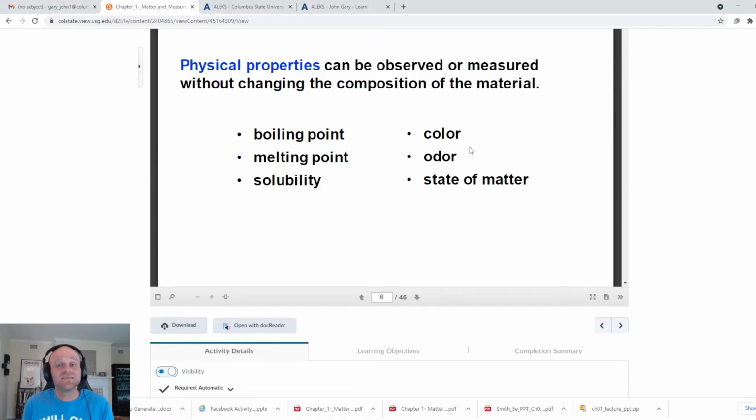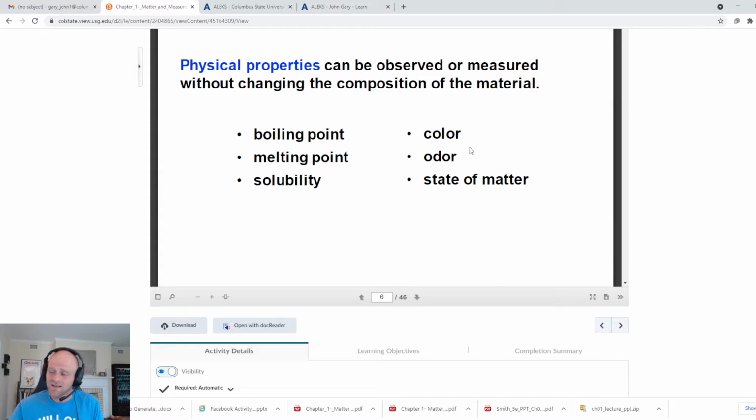How I would know that is the physical property of the sulfur, but if I were to go through a reaction of some sort and that odor is no longer there, I can assume that I have changed the chemical properties of that. Okay? Same with the color. If I change the color of something, I can assume that I've changed the chemical nature of that compound, because the color and the odor was a physical property specifically associated with this chemical, and now it's different. Okay, so if you see a color change, that's an indication of a chemical change. If you notice odor arises or goes away, that should be an indication of a chemical change.